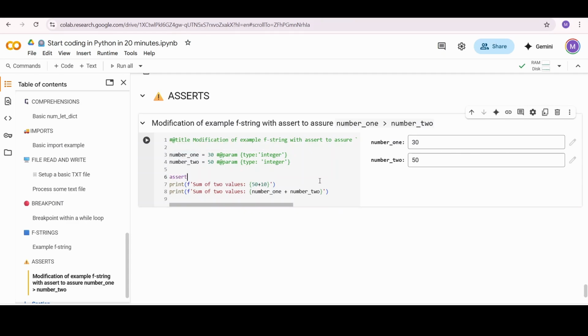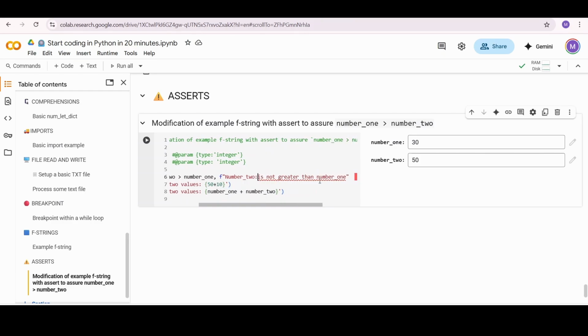I can use assert, set a condition I would like to always be met, like this, and also print some message. This message will, by the way, pop up when the condition is violated. So I can write: number 2 is not greater than number 1, and wrap it like this: number 2, semicolon, number 2 is not greater than number 1, semicolon, number 1.